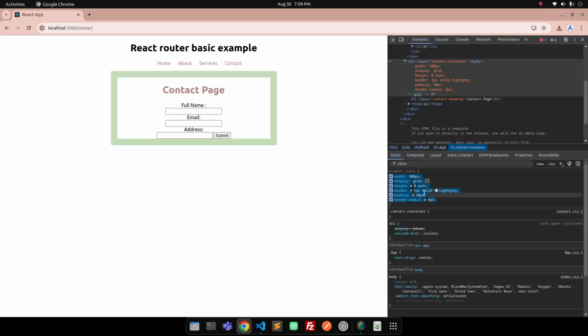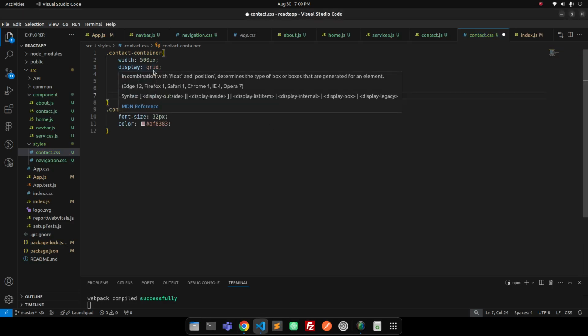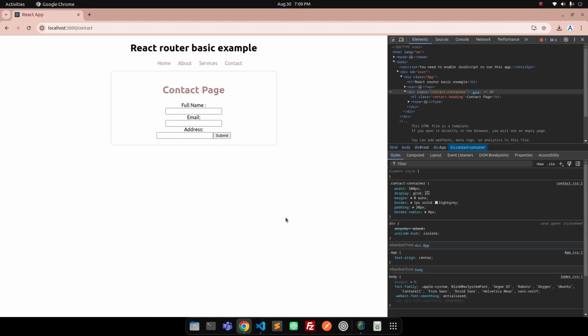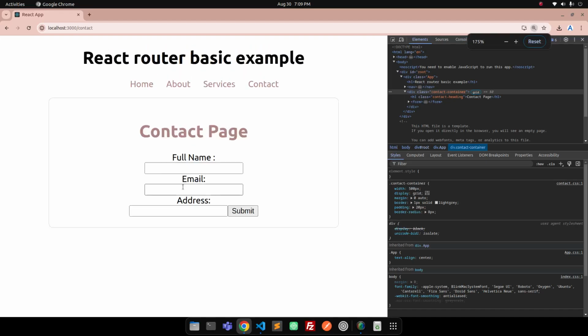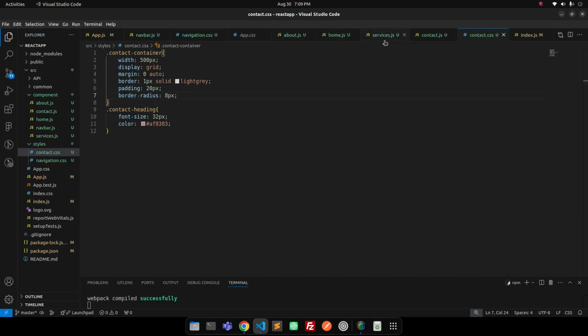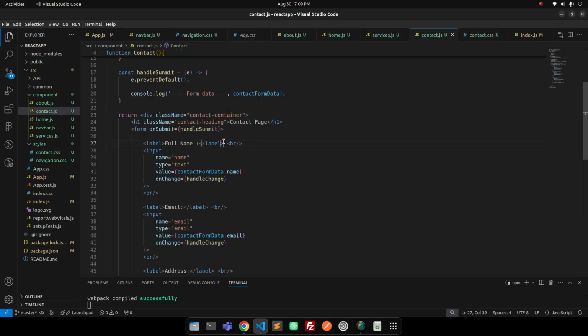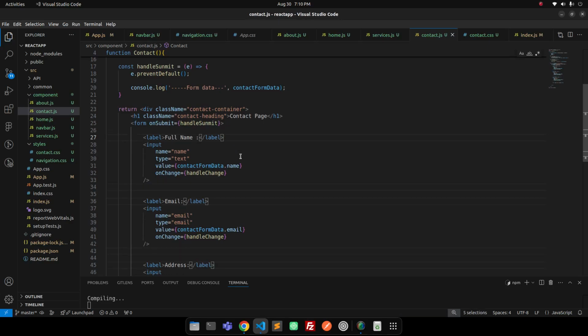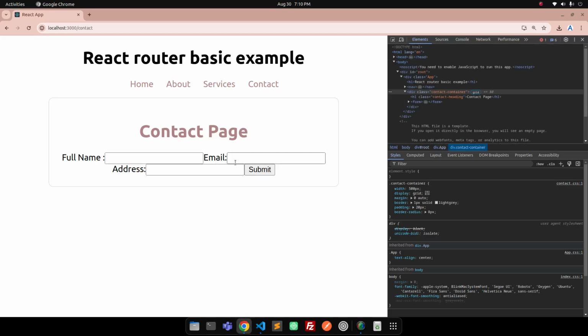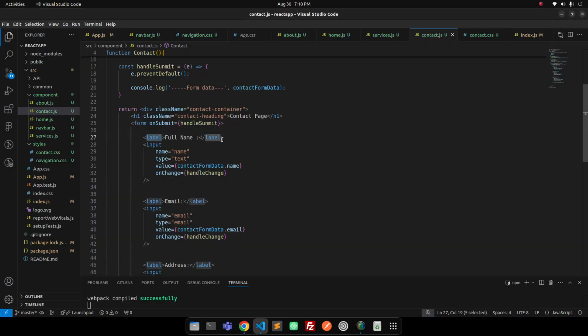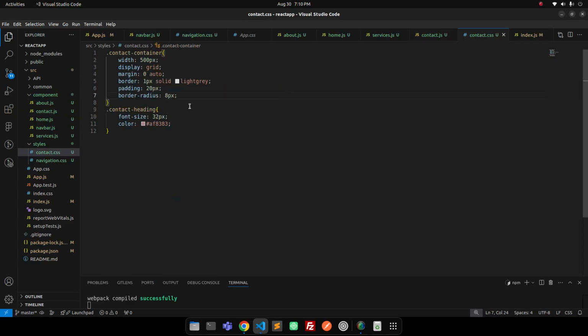Let's copy this, we will move it to here, save it. We came here, reload. Let's zoom it a bit. It's there. We also need to design this a bit. In the previous video I showcased using BRTech, but I will just remove them from everywhere, we don't need them now. You see, it is like this. So there is a label, which is inside the contact container. Just copy the label. We will make it occupy the whole width.